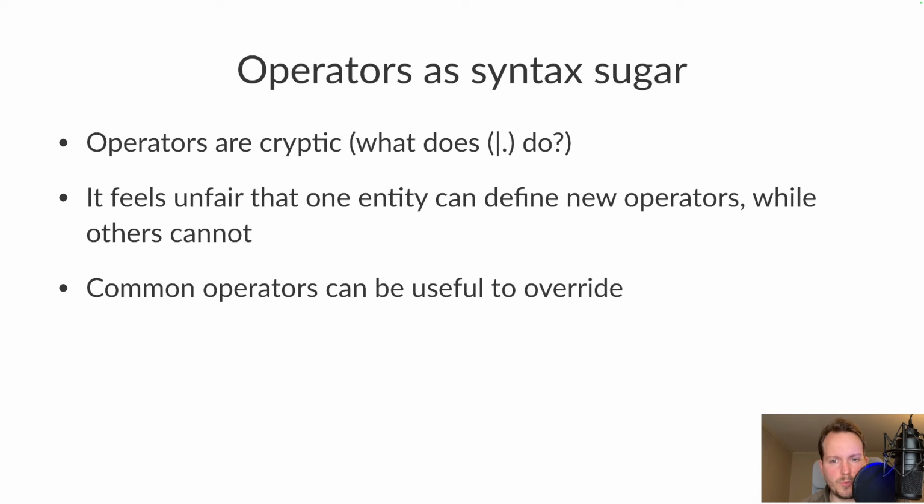Another problem is that having one entity that can define operators while others cannot, even operators that are just as cryptic as anything else, feels unfair to a lot of people. And so a key design goal when changing operators is to find a way that feels fair and avoids the same pitfalls, meaning trying to avoid operators which are too cryptic.